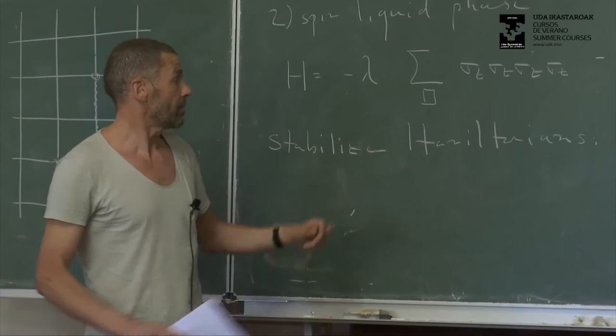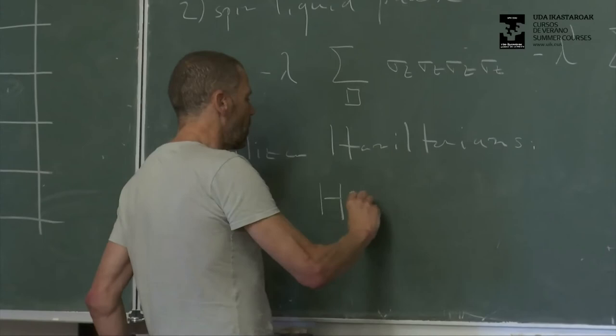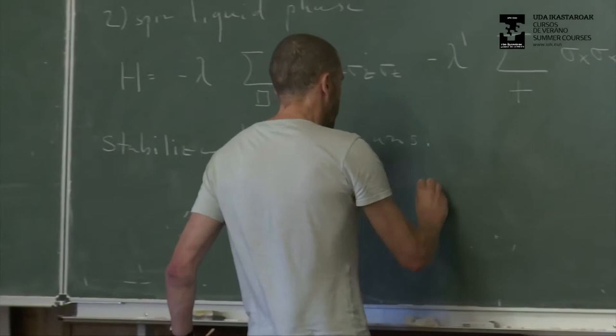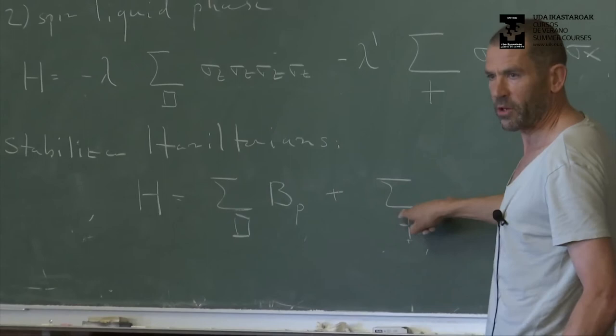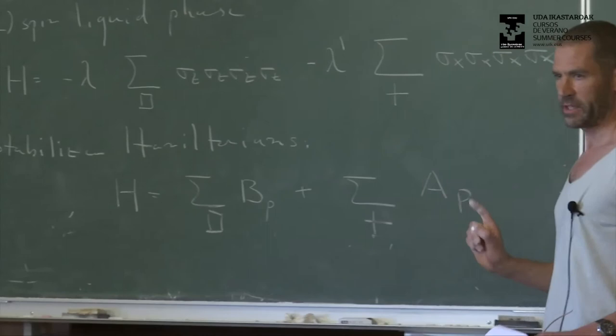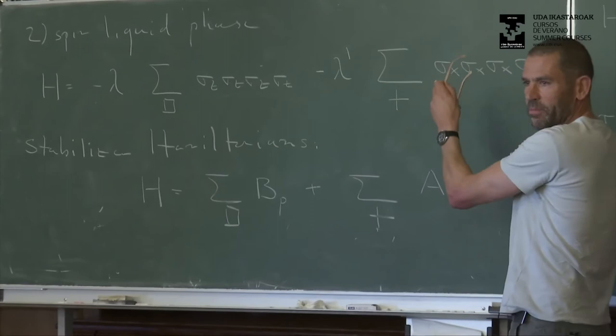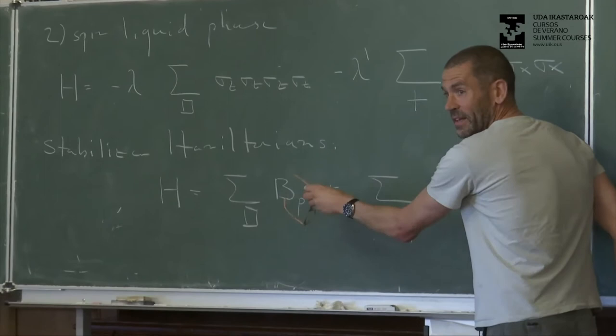They contain a sum over plaquette terms, which are often written as B operators. In our case, this is the operator, plus another term of sums, which are defined at the stars, which operate on the links emanating from sites, the vertex operators, subject to the following conditions. All B_p commute among themselves. You can see this here explicitly. All A_s also commute among themselves. The somewhat non-trivial statement is that they also commute relative to each other. So all Bs commute with all As.